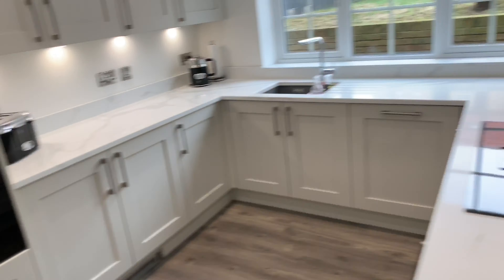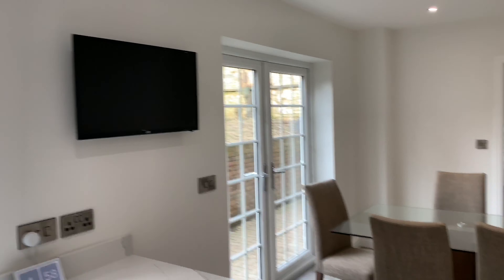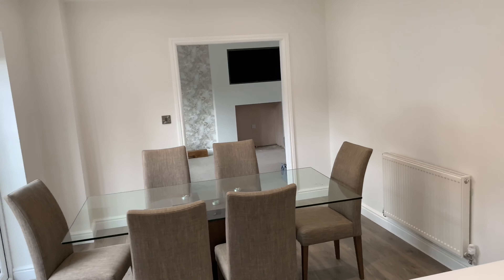For the additional work - 10 downlights in the main room, two in the other area, under-cupboard lighting, some outside up-down lights and a floodlight. Normally I'd do that myself but while the plaster was in a mess and it was getting plastered anyway it was just easy to let him do it. I also asked him to put a socket behind the TV and a socket for our electric log burner and the TV above. For this additional work he charged 890 pounds inclusive of the lights.